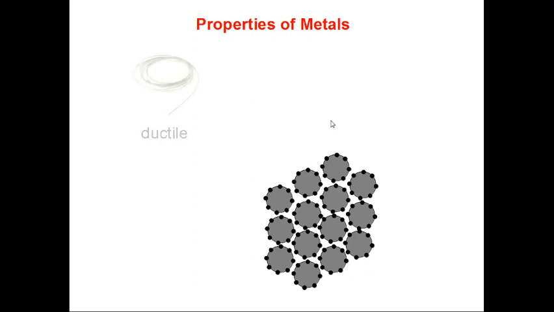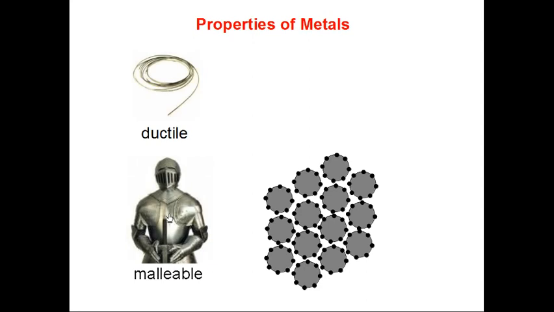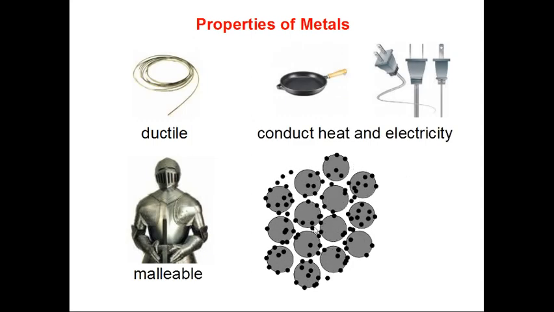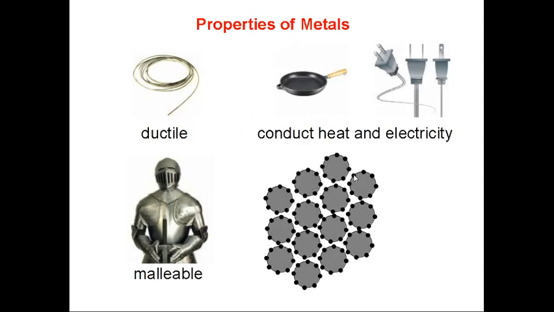So let's look at how this happens. Those free electrons make it so you can make wire. The electrons can travel from one way all the way to the other end because those electrons are free. It makes it malleable because the atoms can slide by one another because they're not in crystal form. They're in these forms where the electrons can squeeze and move all over the place. And then you can obviously conduct heat and electricity because of these free electrons, these electrons that are moving all over the place.